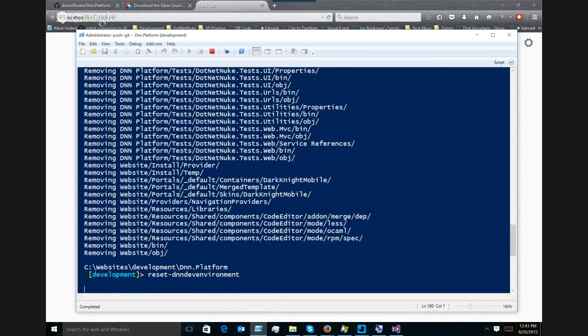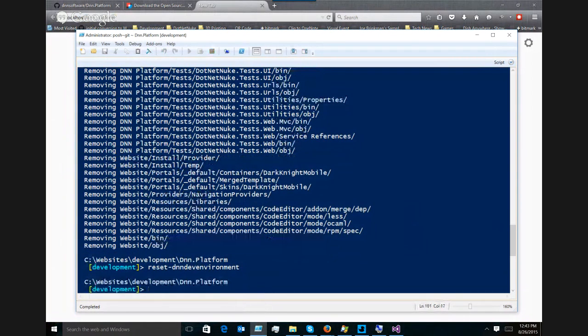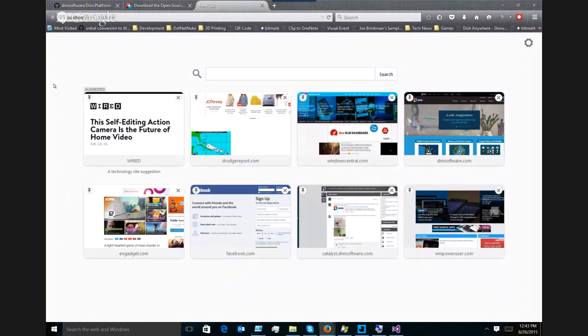Yeah. So just create an empty SQL Server database and set up an IIS website. We use localhost/DNN_platform. It's sort of a legacy historical thing. Localhost is the default IIS website, and DNN_platform is just a virtual application underneath that website. So with that, we'll go ahead and kick this off.